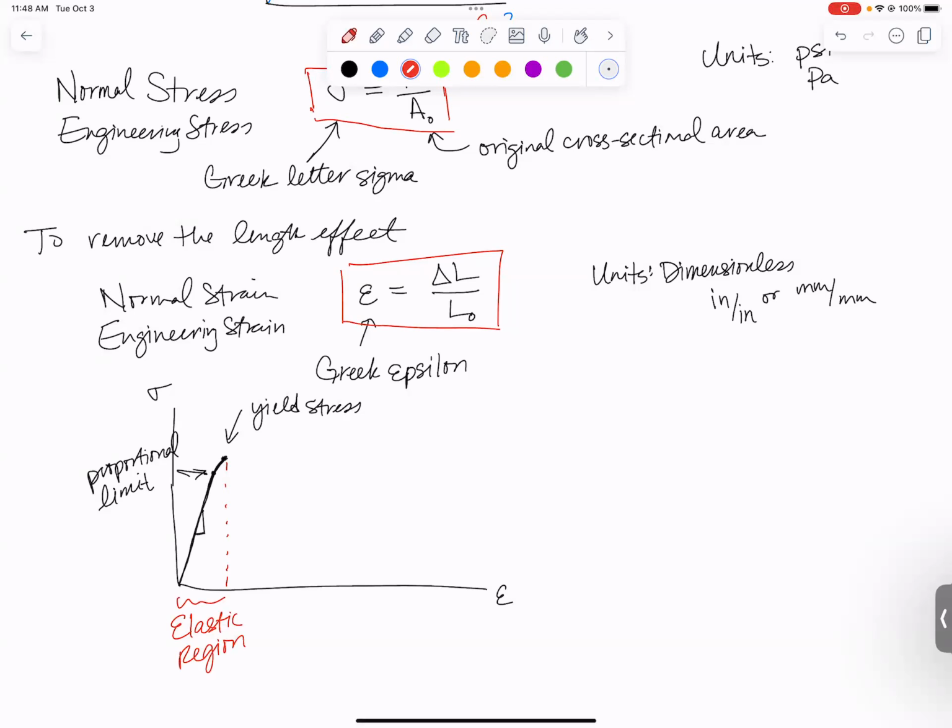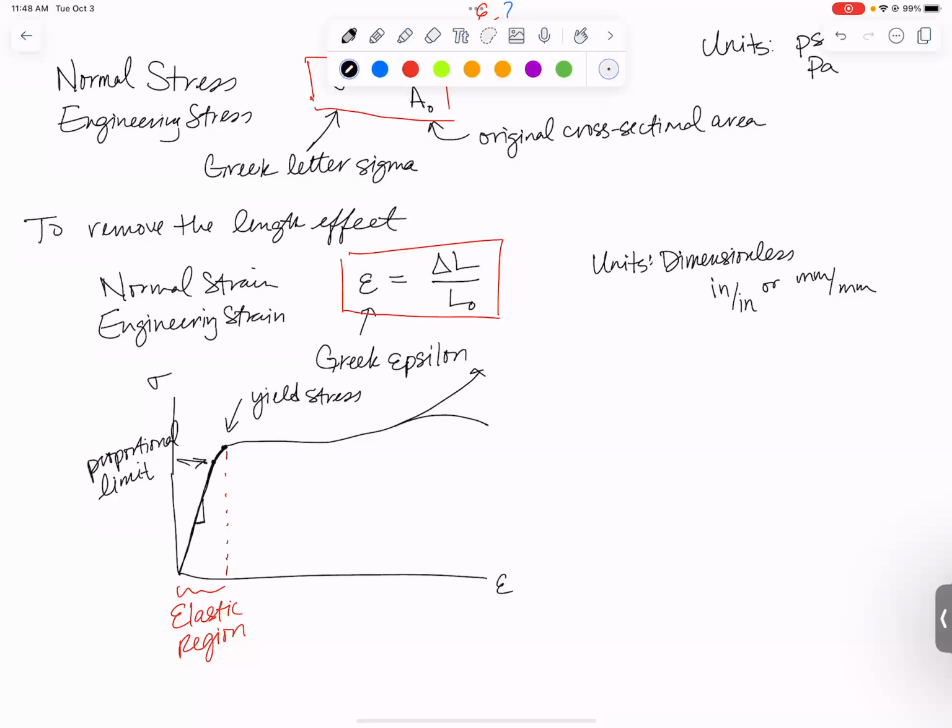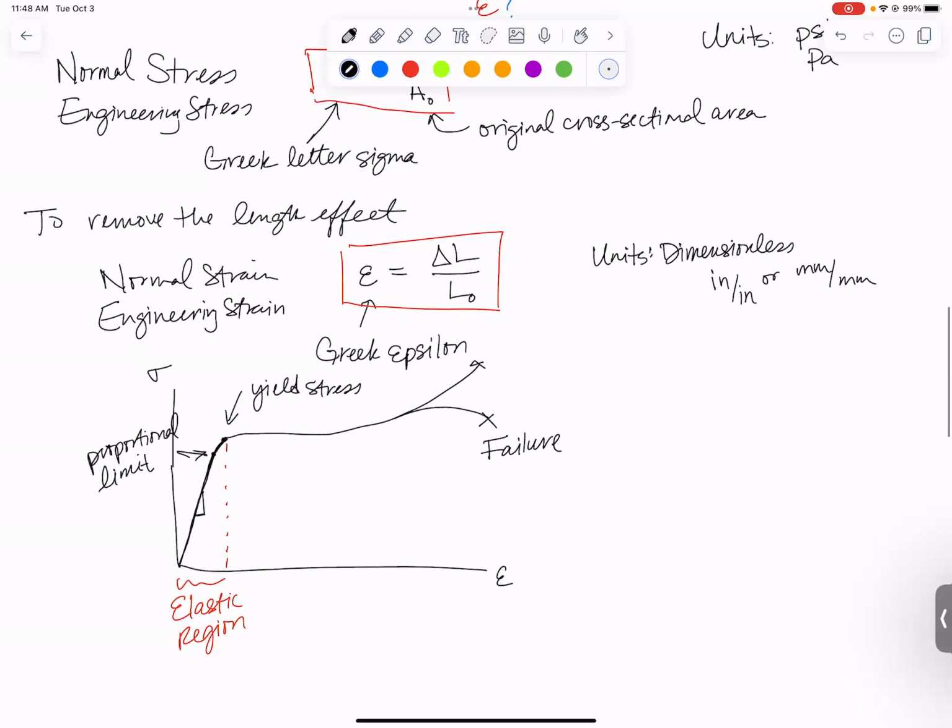Elastic, the same word we use for an elastic like a rubber band, something that can be stretched and unstretched, pulled back and forth over and over, and doesn't ever change permanently. If you keep applying more load past the yield stress, then we get into permanent deformation. What usually happens is we start to get some strain hardening and then eventually fracture. Things get a little funny here, it kind of depends on what we plot. But at the end, you're going to have some kind of failure. All of this is the plastic deformation region.